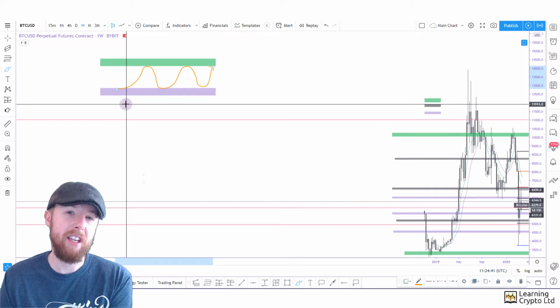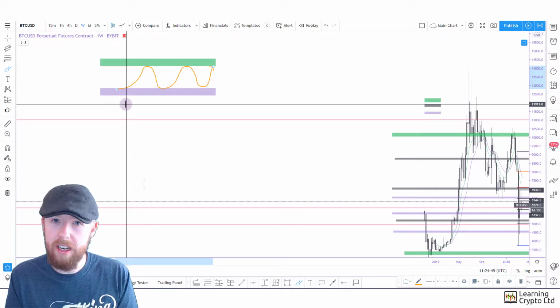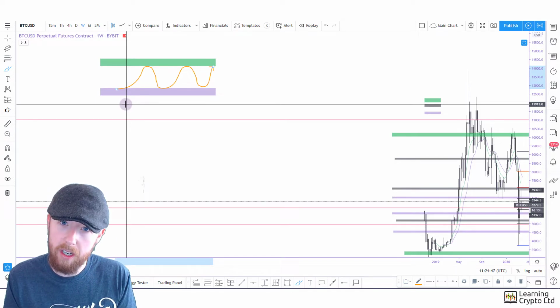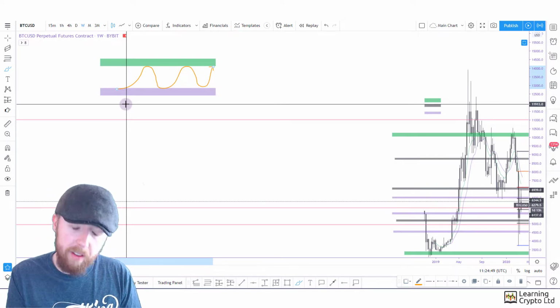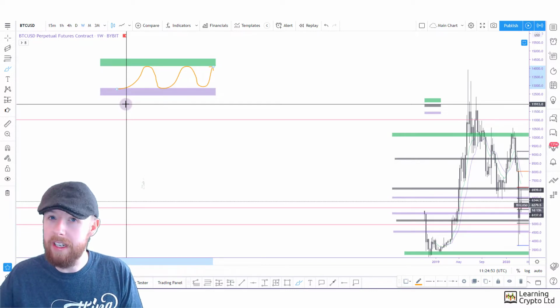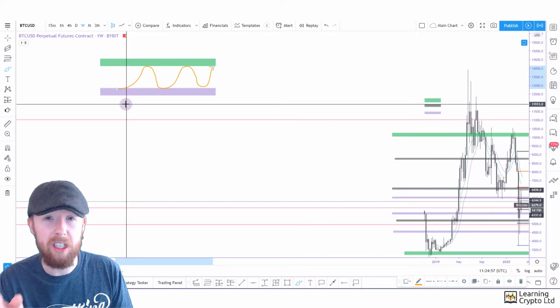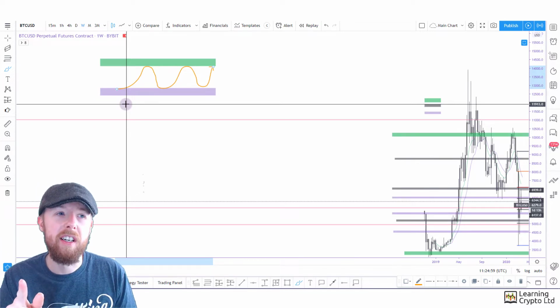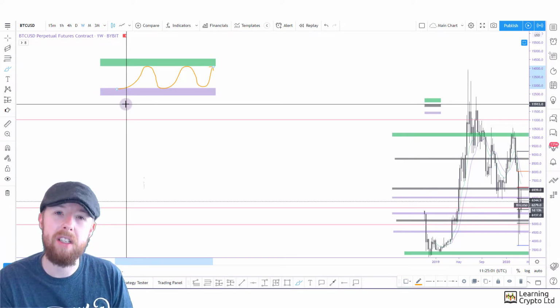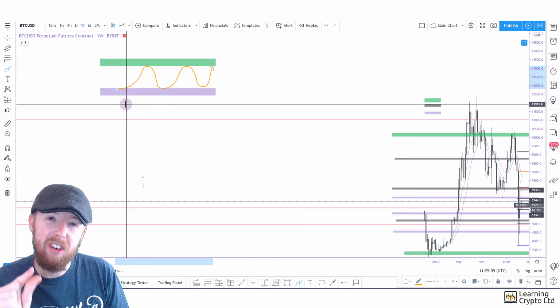Now, market structure is formulated from the start, from when a coin is listed, from when a currency is born, when a stock is born. From minute number 1 that it has come out, it will start calculating and putting data on charts. They go back. The term always look left is really useful if you want to understand where price has been and potentially turned around. There's usually something there that's going to give you that.